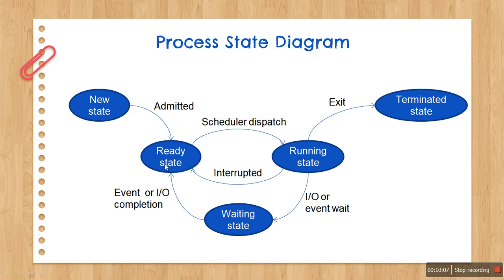It is again added to the ready queue, from where the scheduler may dispatch it when its turn comes, and then after executing successfully, it might go to the terminated state. So these are the various states through which the process transitions, and this diagram that you see over here is the process state diagram. Okay, a state diagram is composed of a set of states and transitions between the states.